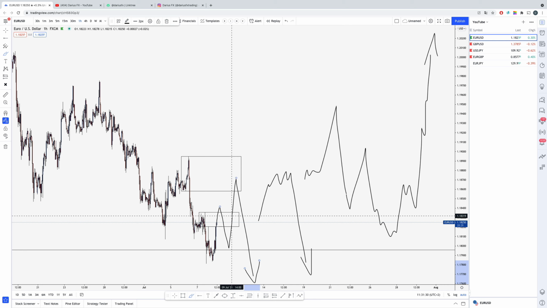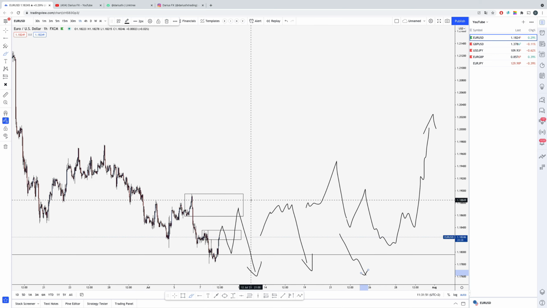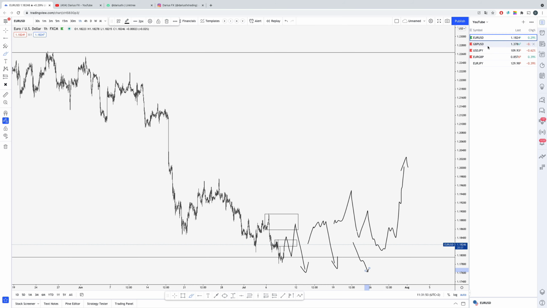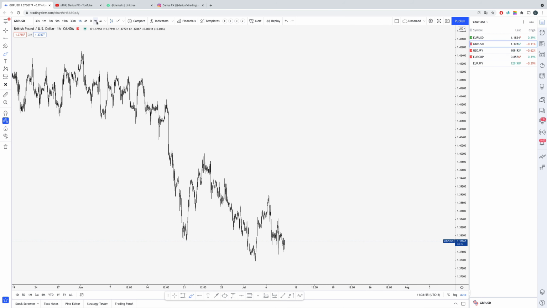Okay, now let's see what the market will do. Like I told you, from here all the possibilities, we could also go straight short from here. But for me, for example, this scenario is something which I will not even look for, because I'm not interested that much in that one, because the probability is super high that we're going to just push through that level. Okay, that's the EURUSD. Let's have a look at the GBPUSD.